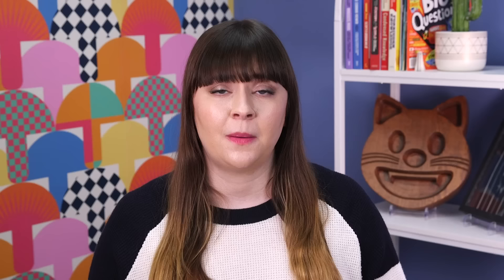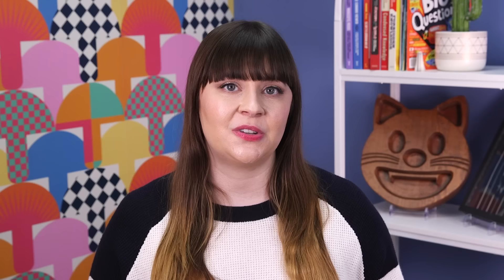Yellowstone itself, located mostly in Wyoming, is a great place for humans who want to go off the grid. Partially within its bounds is the most isolated spot in the contiguous U.S.—Thoroughfare, a cheekily named patch of land that can be 30-plus miles from any road or building. You're not even allowed to get there using a motor vehicle; it's horseback or your own two feet. There's no cell service either.